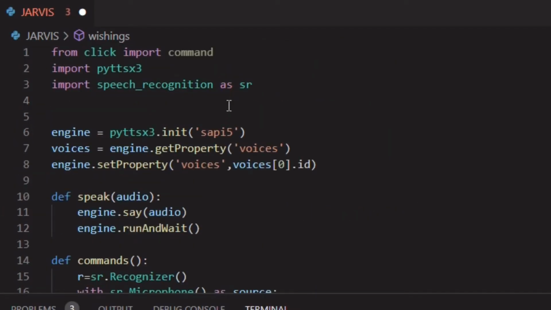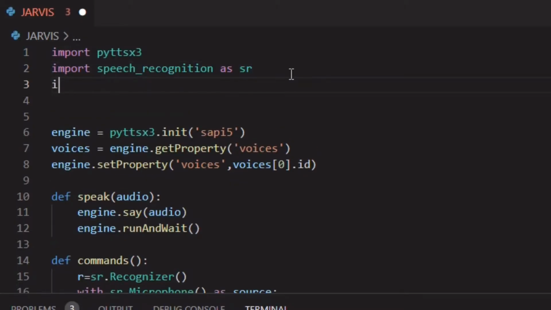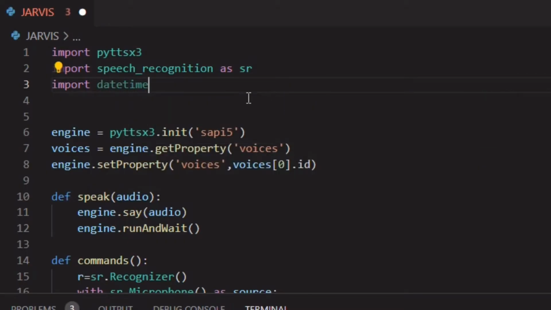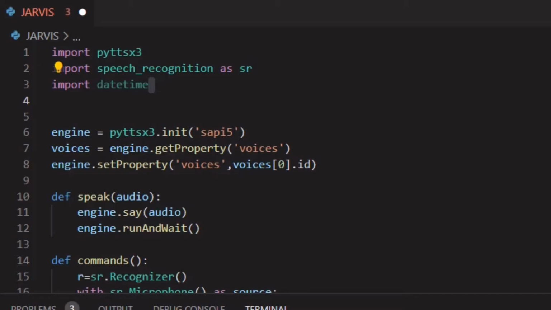So just go up, and I didn't create this sentence, it automatically imports this, so I don't want that. So next we are going to import the datetime module.